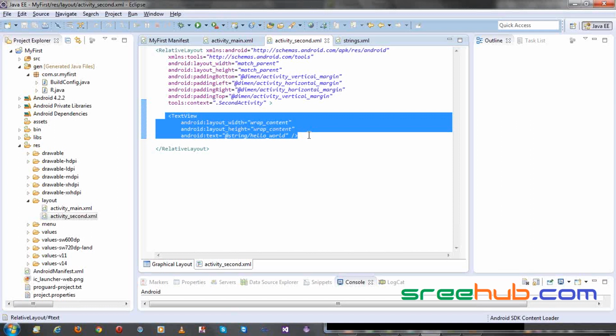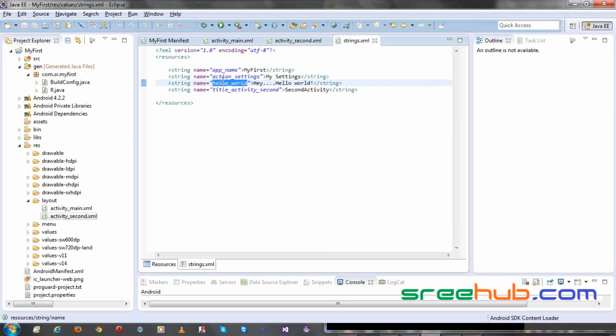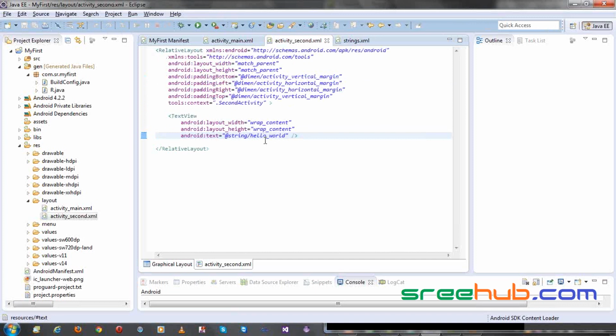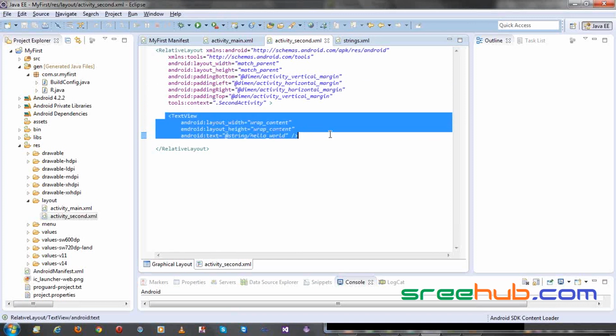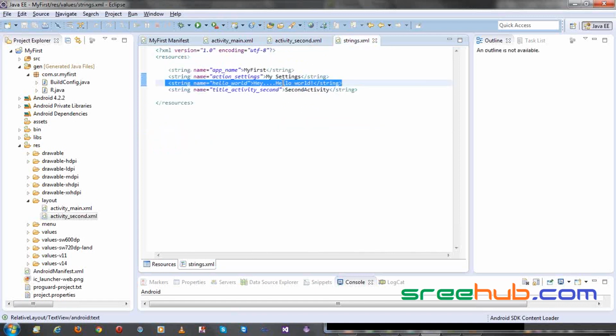We also have other strings. This hello world token is something which will be added whenever you have any activity. That's why this hello world is already there right here. That's why it didn't create one more string token, and it used the same string token for my second activity. Now don't worry, this is auto-generated. You will never be using this anyway, you will just be removing this part. But once you have this, it doesn't care whether this string is there or not. If it is not there, it will insert it, otherwise it will use the same one. That is what happens.